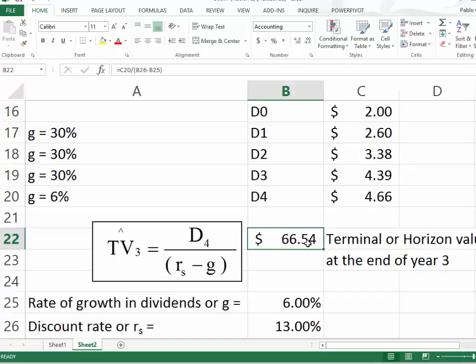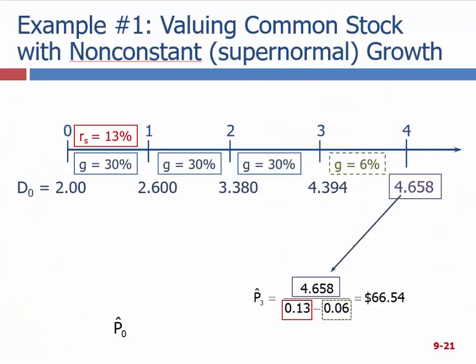The last thing we have to do: we have found the value of the company after year 3, and we also found the values of D1, D2, D3. Therefore, we need to plug in those numbers and get the present value of these in order to estimate the intrinsic value per share. This is what we know so far. We know that the price from year 3 onwards is about 66.54 per share. But we also know this is part of the valuation because this will be a dividend that the shareholder is entitled to receive. Also this one and this one.